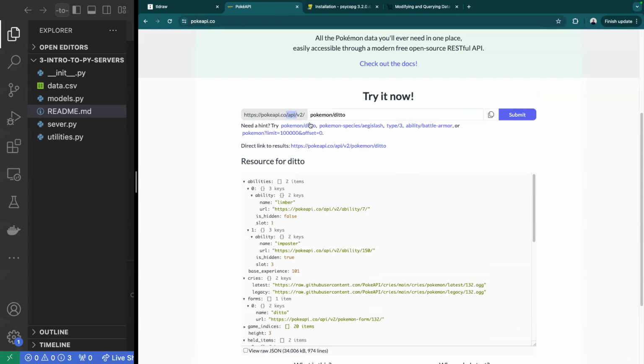here. It's saying API. We'll be talking about RESTful API conventions later on, but know that when there is a difference between HTTPS PokeAPI.co, which is where I'm currently located, there's nothing after that. That's just rendering their front-end application. All right, at this exact web URL, all that's being rendered is an HTML template that has some sort of JavaScript script that's calling whatever framework they're using and rendering all of the content that's being compiled by that framework.